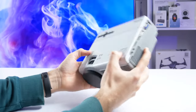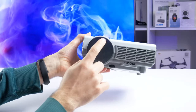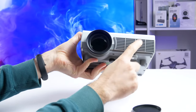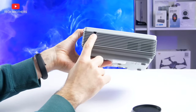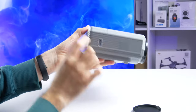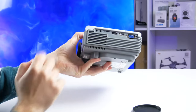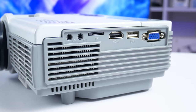The combination of white and grey colors makes the projector attractive. There is a protective rubber cup and a lens on the front, along with the Feudoni logo and an infrared receiver for the remote control. There is another IR receiver on the back. The power input is on the right side, and all the connection interfaces are on the left, such as headset port, AV port, TF card slot, HDMI port, USB port, and VGA.